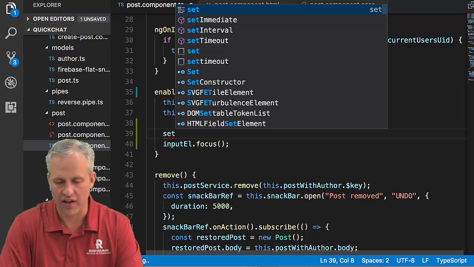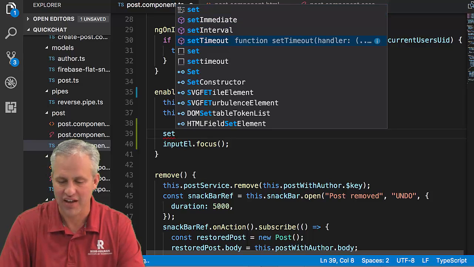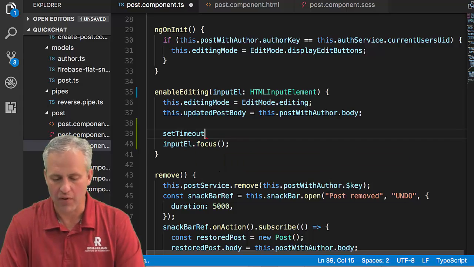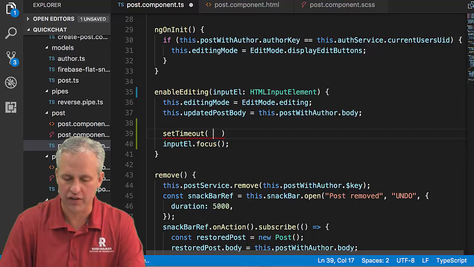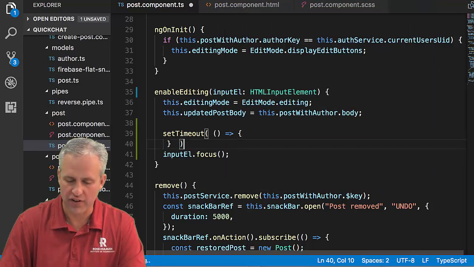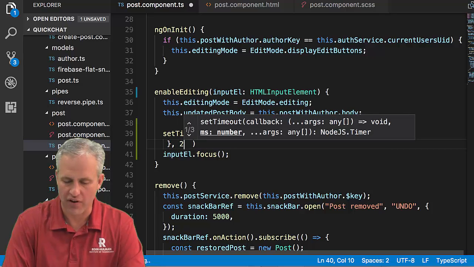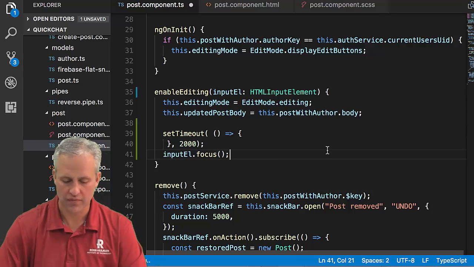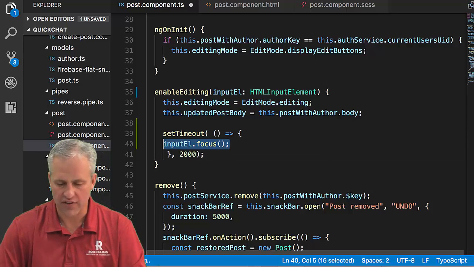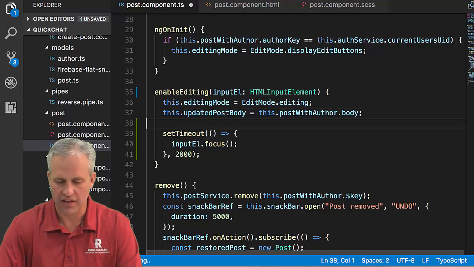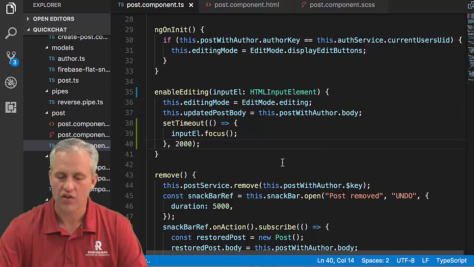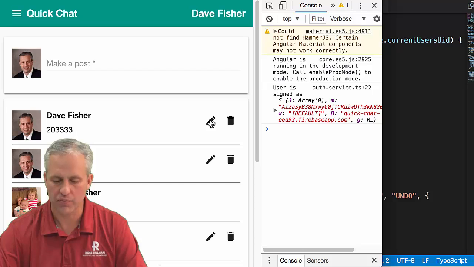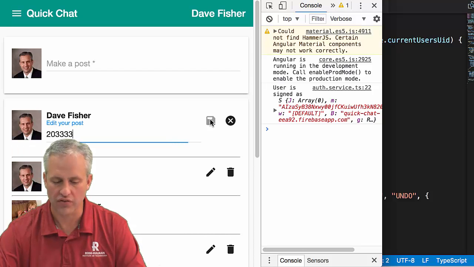This is kind of a hacky thing that I've been known to do every so often. There's a function called setTimeout, which has been around for years and years and years. And what it lets you do is do something a little bit later. So it takes a fat arrow function and also a timeout for how long later to do something. It's in milliseconds, so I'm going to say 2000. And all I want to do inside this fat arrow function is set the input element focus. So I'm doing 2 seconds right now just so we can see this effect, right? So now I click this button and then 1,000, 2,000 puts it over there.